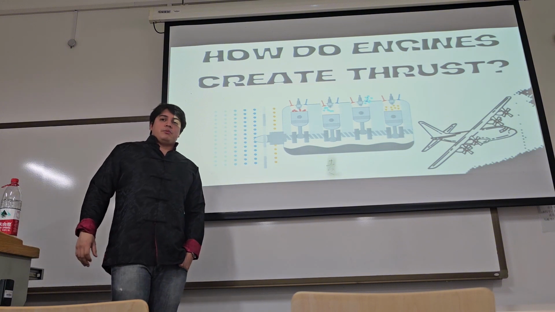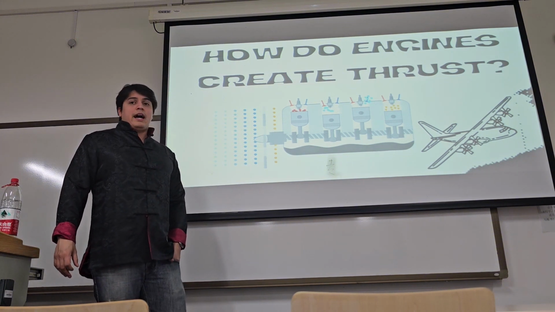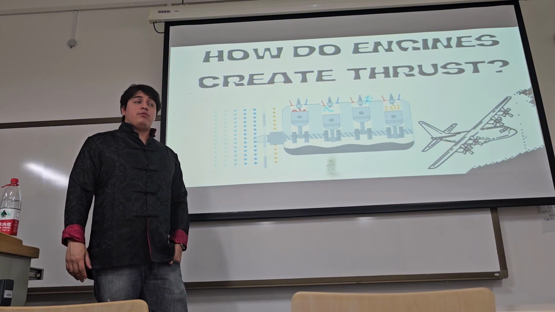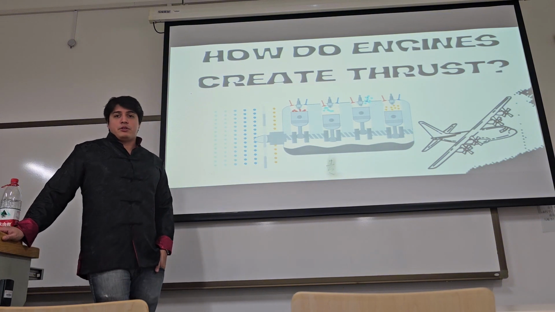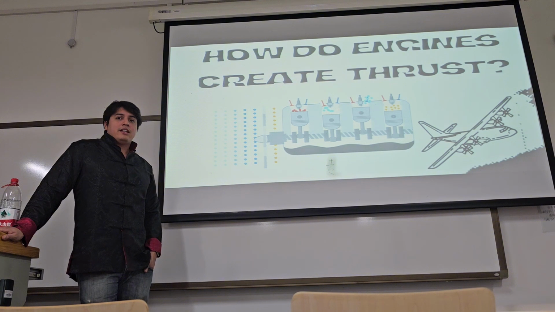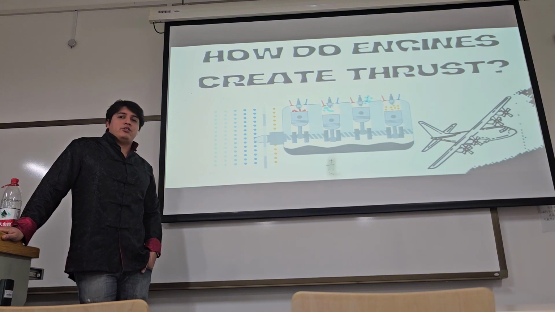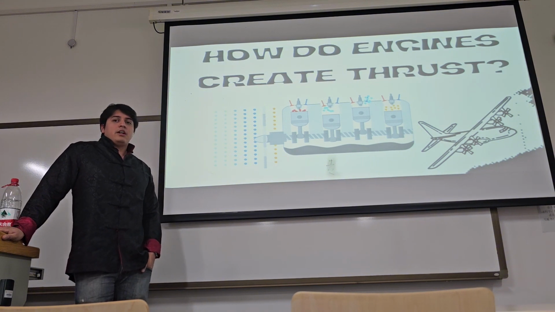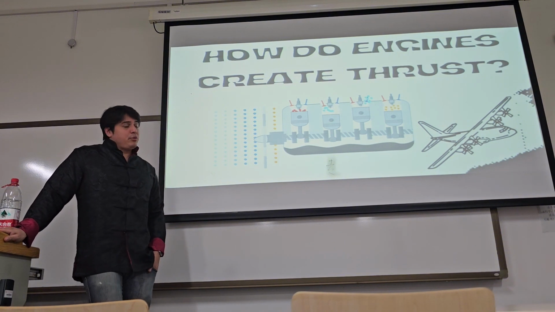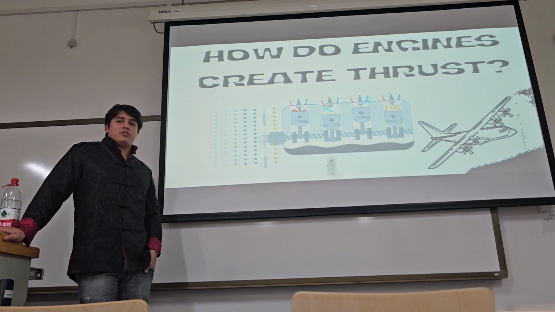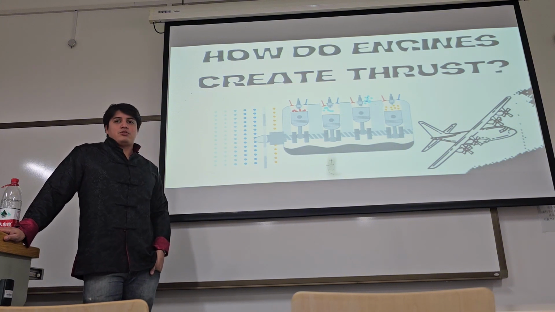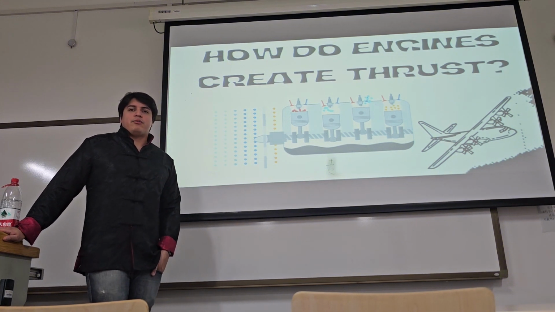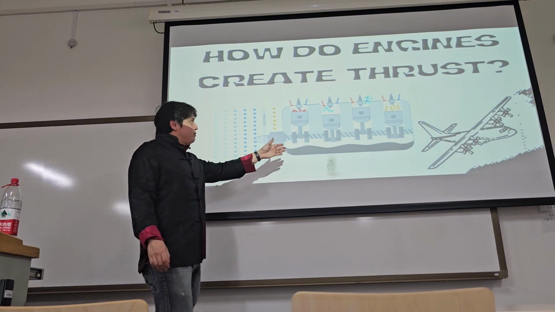The combination of Bernoulli's principle and Newton's third law of motion allows the aircraft to achieve both lift and forward motion. While Bernoulli's principle explains the pressure difference that produces lift across the wing surfaces, Newton's third law provides insight into how the wing's angle and motion generate the reactive forces that complement this lift. These laws create a balanced force system that allows the airplane to rise, stay in the air, and move forward. So, how do the engines create this thrust? This can be explained by the 4 steps that we are going to show here.